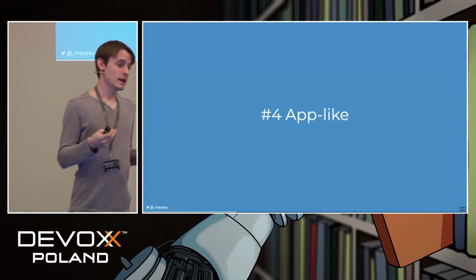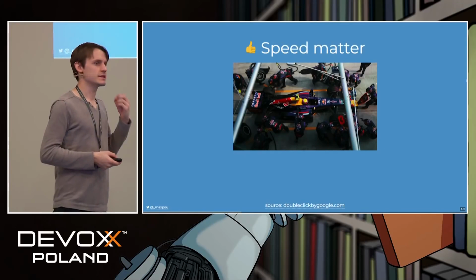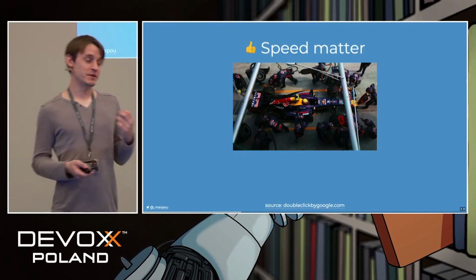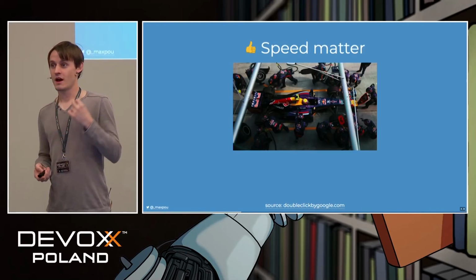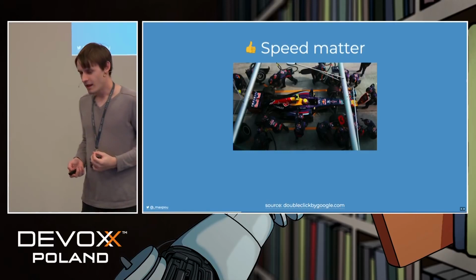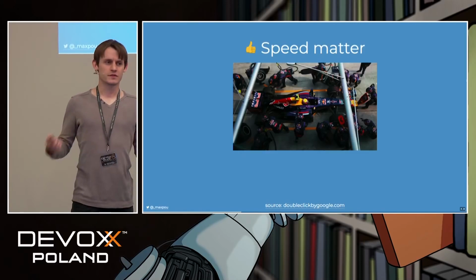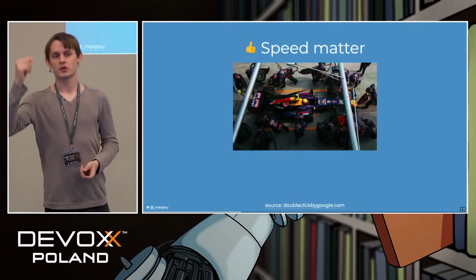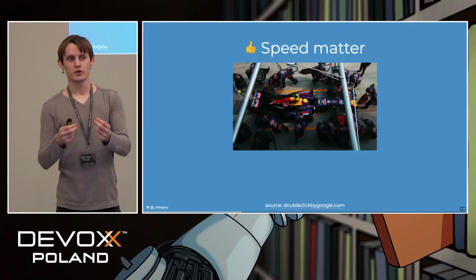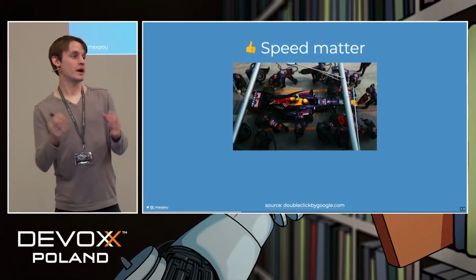So for the fourth point, we're going to dig a bit into the specificities of the PWA, because for now, it's really basic. People want something that is like an app. And usually, why we are using native applications rather than the web is because it feels fast. And people like when everything is fast. There are also a lot of studies, and there is a famous one with Amazon where they ask, how much does a millisecond cost? There are a lot of tools like this on the web that can tell you how much you can win just by getting a better speed for your web application.